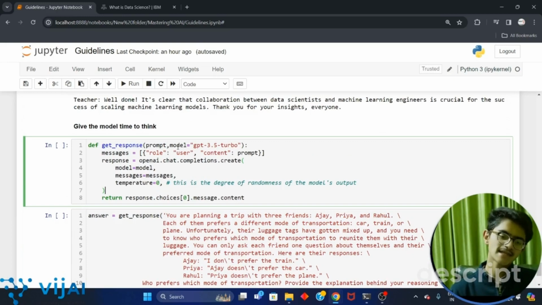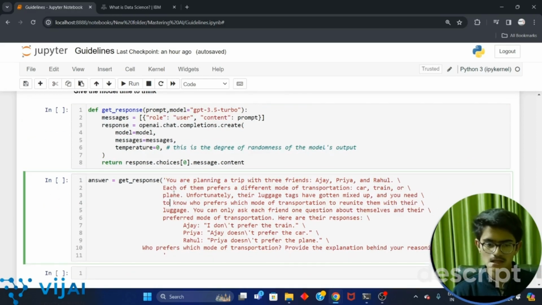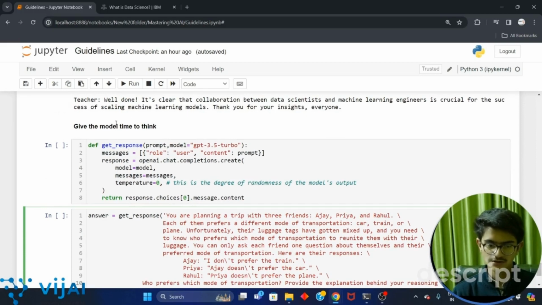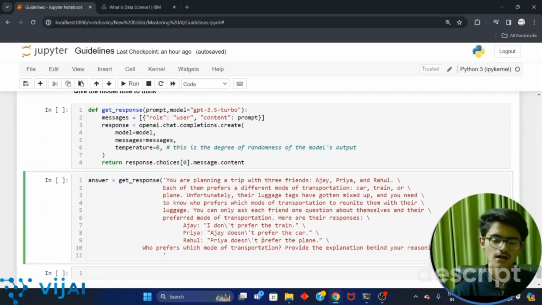Okay, so the next and last guideline that I have for you is to give the model time to think. What does this mean? First of all, I've defined my get response function. Simple, no problem. What I mean by giving the model time to think is that you should ask the model for some reasoning.